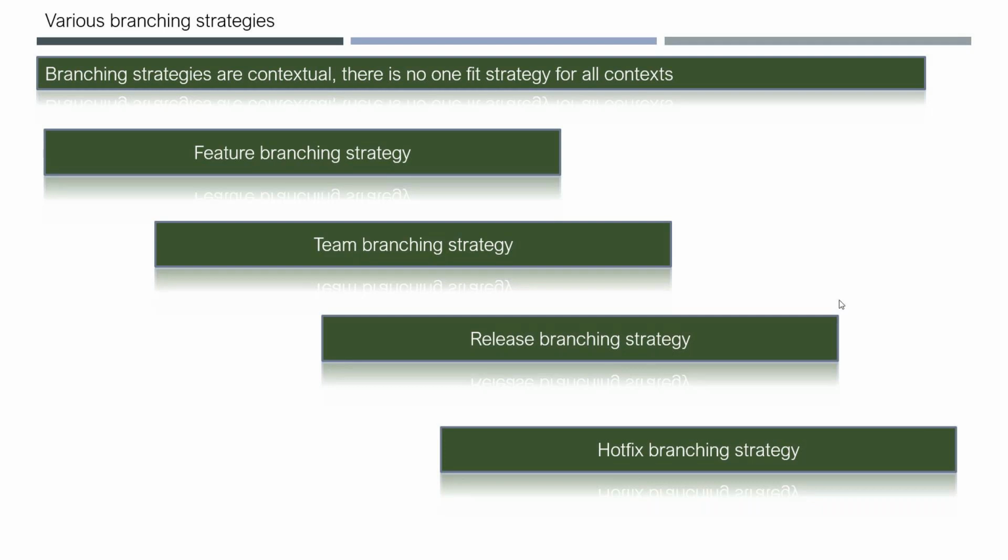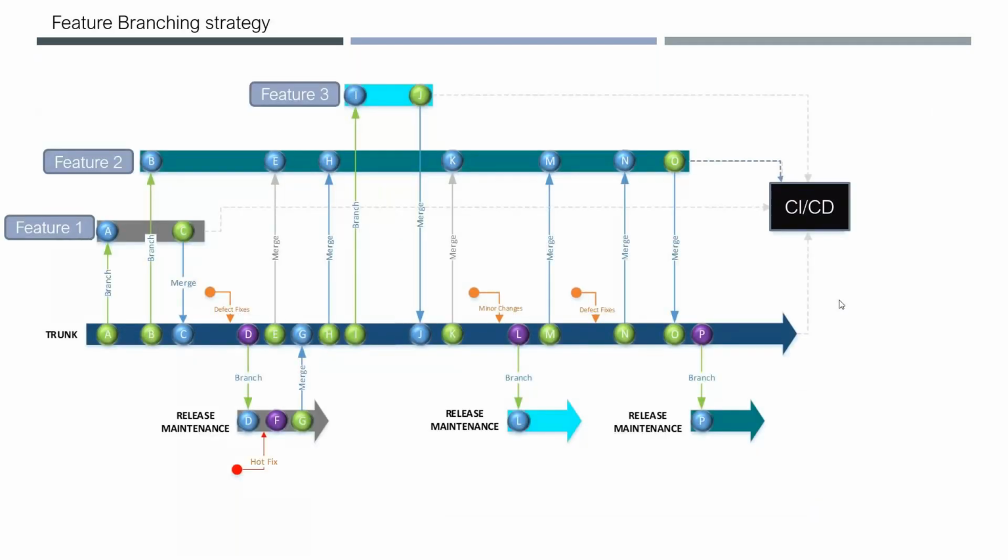Now let me show an example. Okay. This is a feature branching strategy flow basically. Okay. It may look complicated, but don't worry, I'm explaining now itself. Okay. So trunk is nothing but your master here. Okay. Earlier I was telling you, some people may call it trunk, some people call it main, some people call it master, but it is always a stable version.